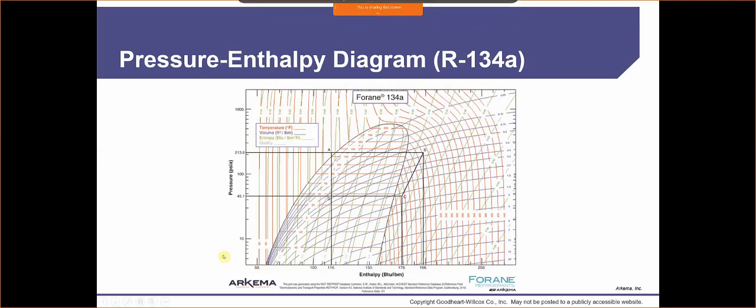So over here, we've got our pressure, in PSI atmospheric. So we want to follow the lines to make our connection points, okay? We also have our enthalpy down at the bottom. We follow those lines to make the points. This is all for R134A, which has a designation as fluorine.